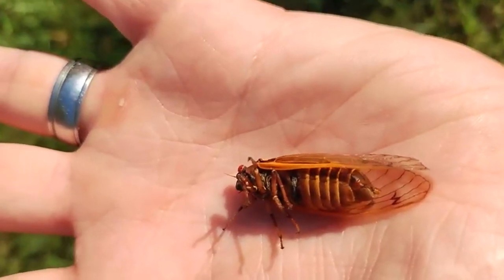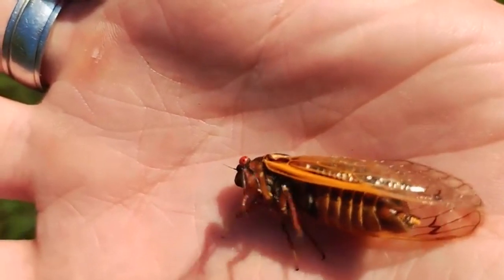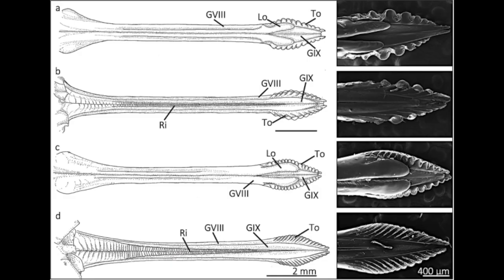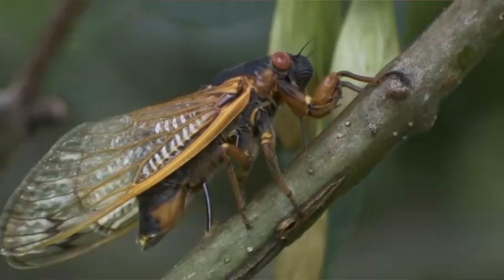One really cool thing about them is the female has a metal body structure. It's called the ovipositor, which is essentially a big word for the baby ejector. It is shooting out babies and drilling a hole into a tree limb. I was wondering how this thing would drill into the tree limb the way that it does, and the answer is: it's made out of metal.